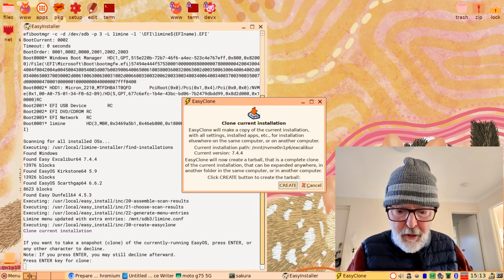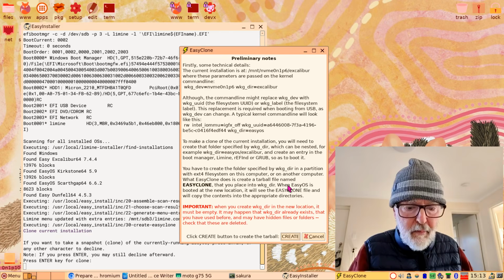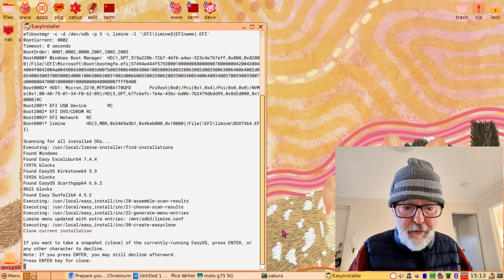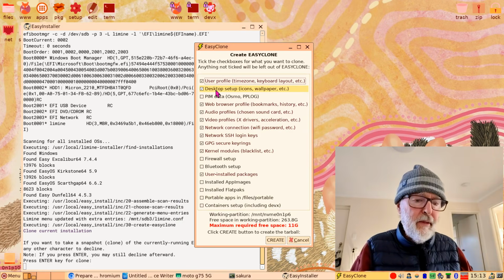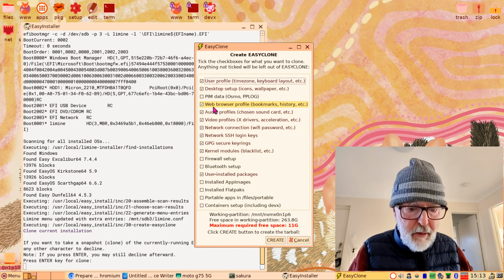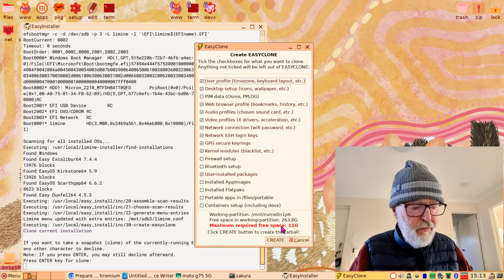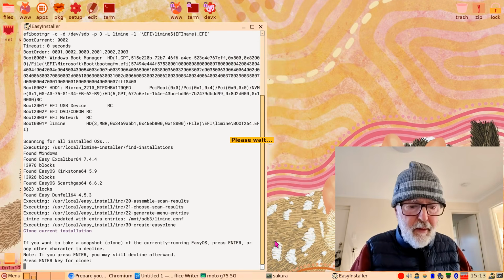So let's just say yes, though. Let's not bother to read all these details. We'll just say yes, we want to create it. Don't worry about the details; you can read those later if you want to. And then it asks you what things you want to have in this clone, or this snapshot. You tick whatever you want. There's all sorts of things: installed fat packs or app images, browser history is a good one, browser bookmarks, etc. So let's just do all of that. And you've got to have a fair amount of free space in your flash drive as well for all this processing. Okay, create.